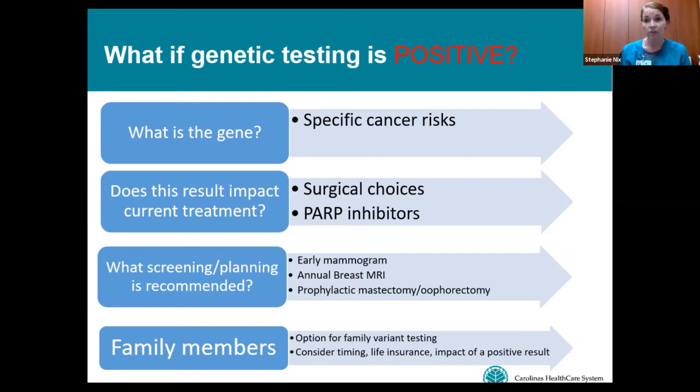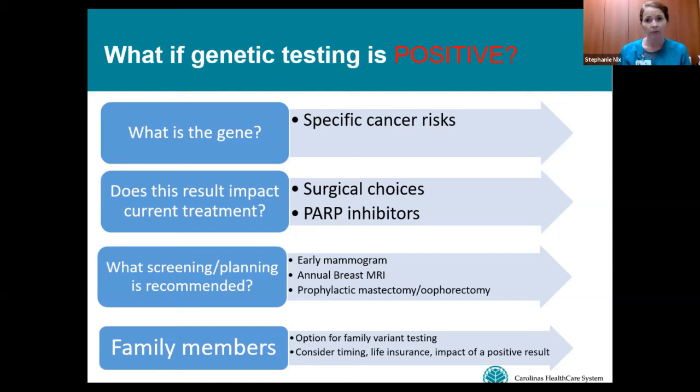And then the last thing is just the impact of a positive result. Are you ready for possibly hearing that you have a 80% lifetime risk to have breast cancer? Are you ready to consider all of these preventative surgeries? What would that do to you, your career, your self-image, all of those things? We like to think that genetic testing is empowering because it's giving you information that will help us make decisions and choices that will hopefully help catch cancer early or even prevent it, depending on what the cancer is overall.